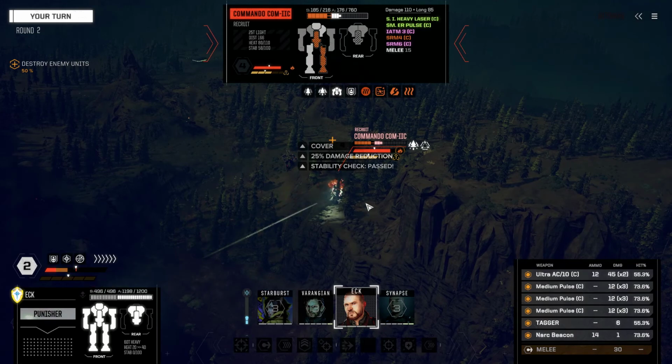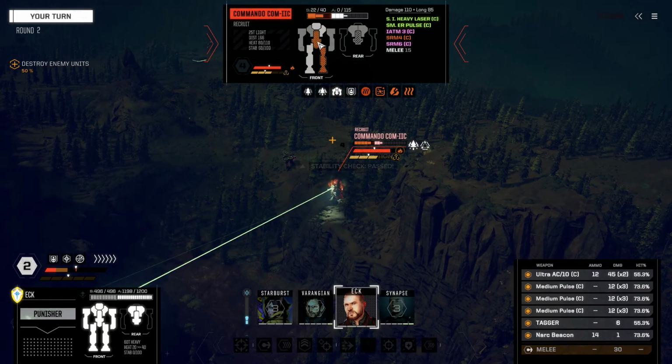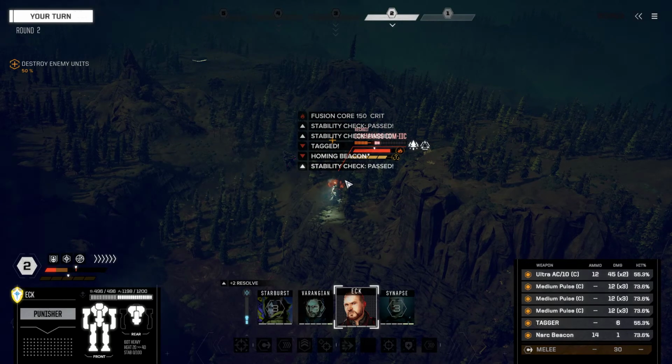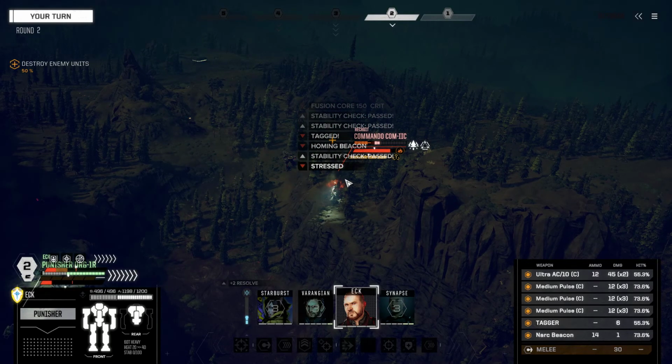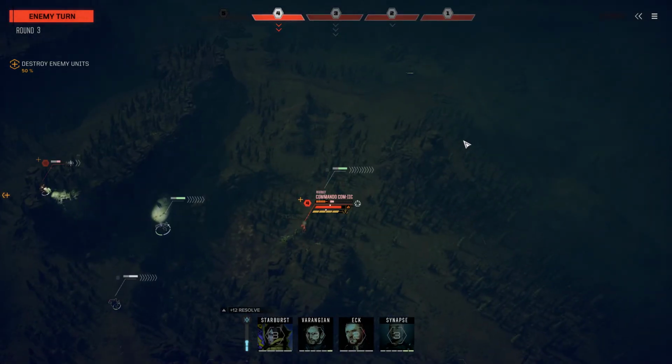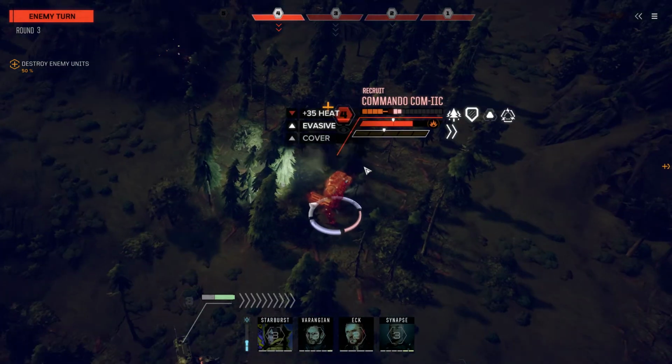2 good hits with the ultra autocannon, as we love it to have. And he's down to 22 health. Stability checks passed. All of them. Wow. I think things are going swimmingly. I would have expected him to be dead from that, but yeah, other than that, things I suppose are swimming.